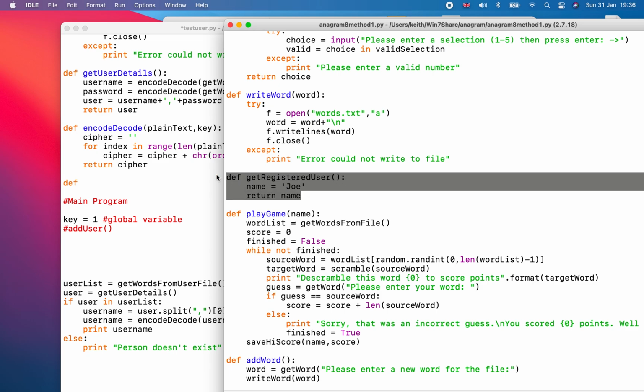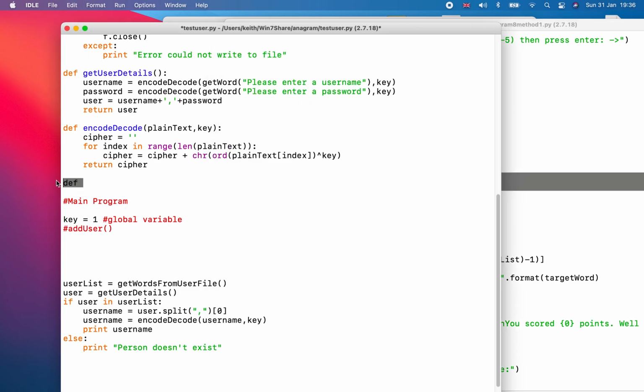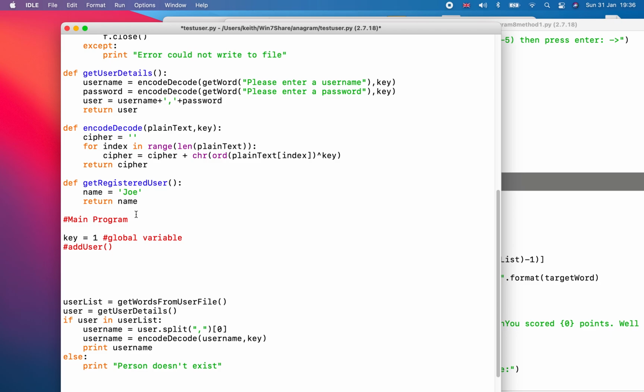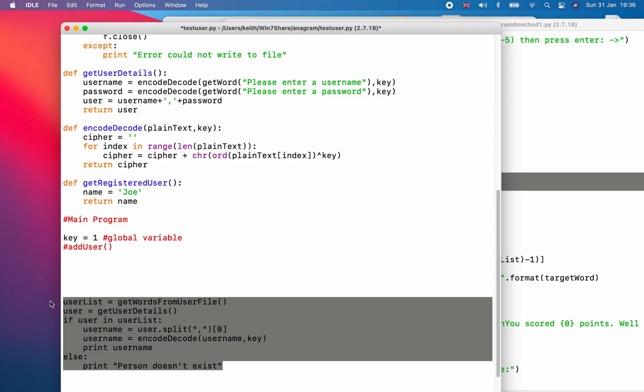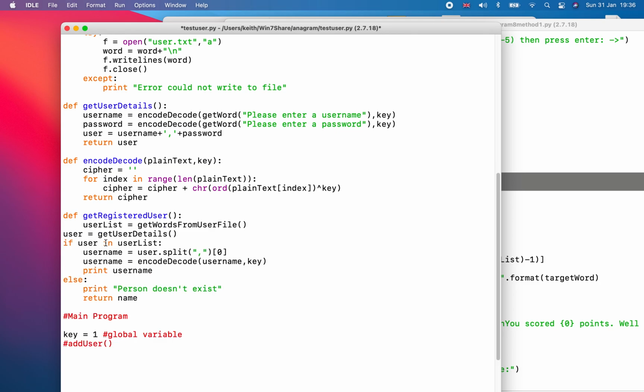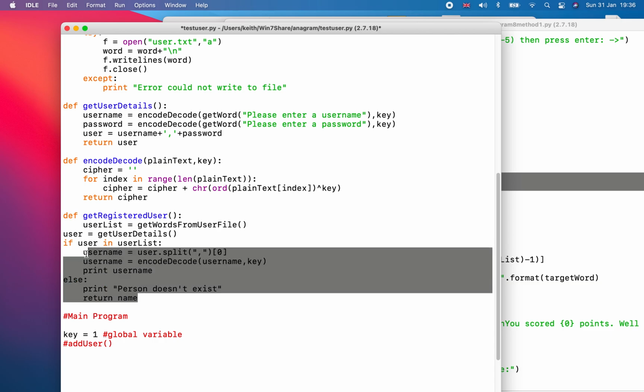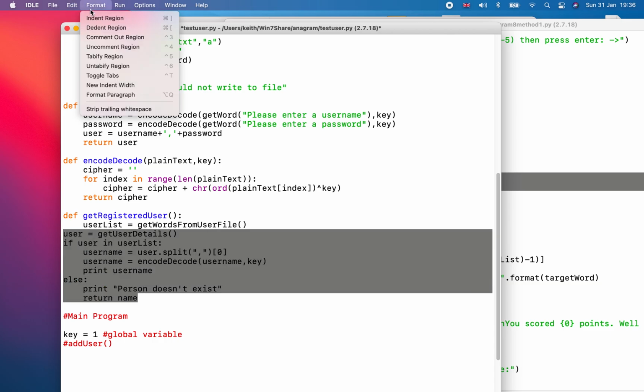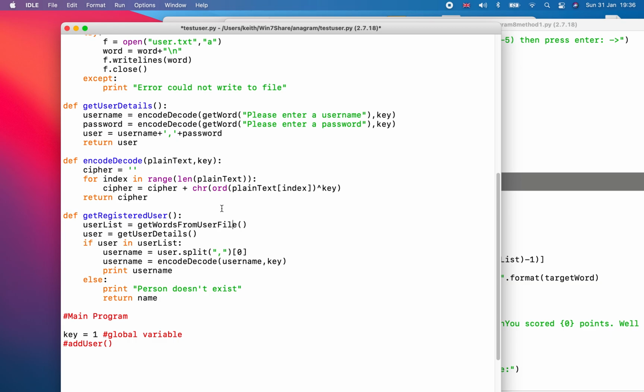So let's copy all of that and put it in here for testing purposes. All of this is going to go from there and be pasted in there. And we need to indent all of that. Okay. So we need to bring the return name back to there.